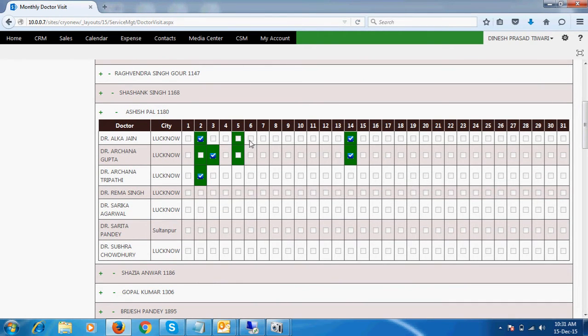Now here you can see a few visits are in green background and the others are simple. So this green background signifies that the RE has already scheduled these visits. He has planned to visit these doctors on these specific dates which are highlighted in green.